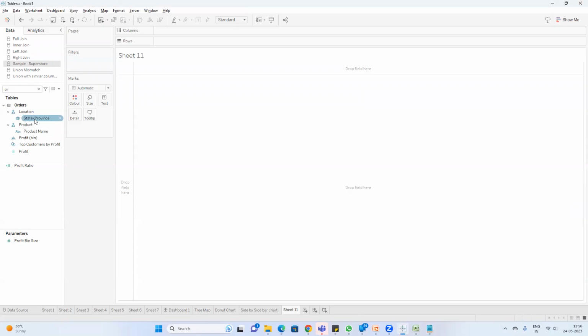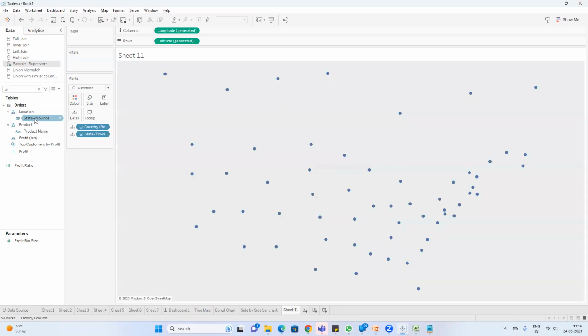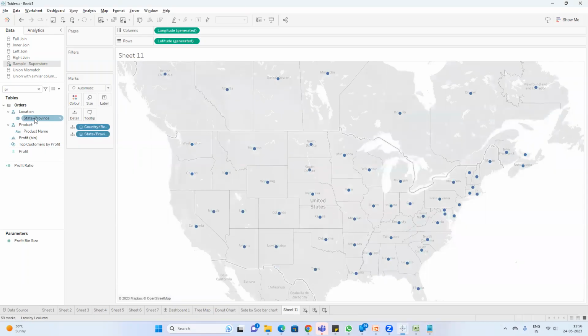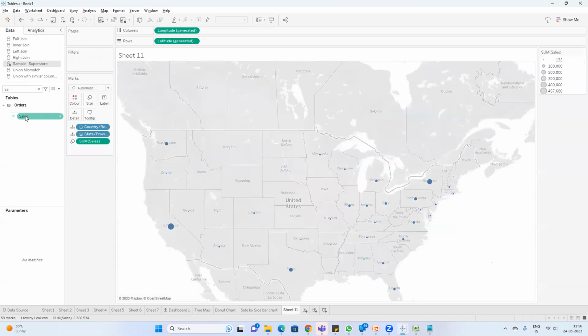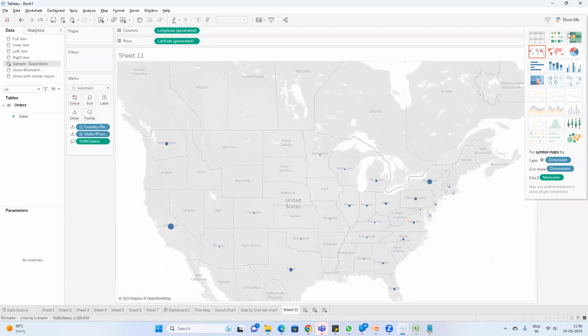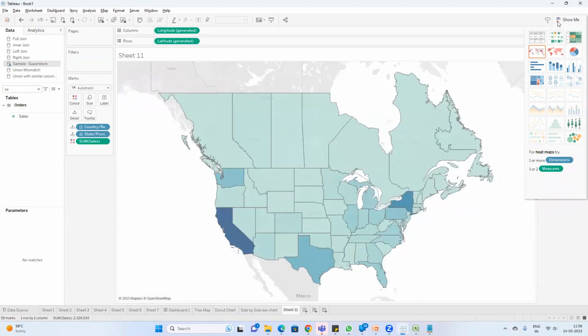So when you double click on this, you can see a map that will appear for each and every location that is there. And you can specify the sales value. Depending on the size of the circle, we can identify the sales value, or based on the intensity of the color also, we can understand where exactly the value is higher.